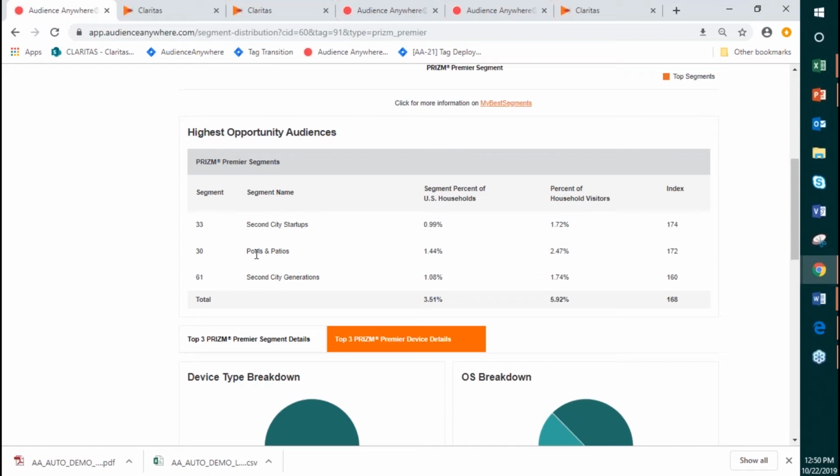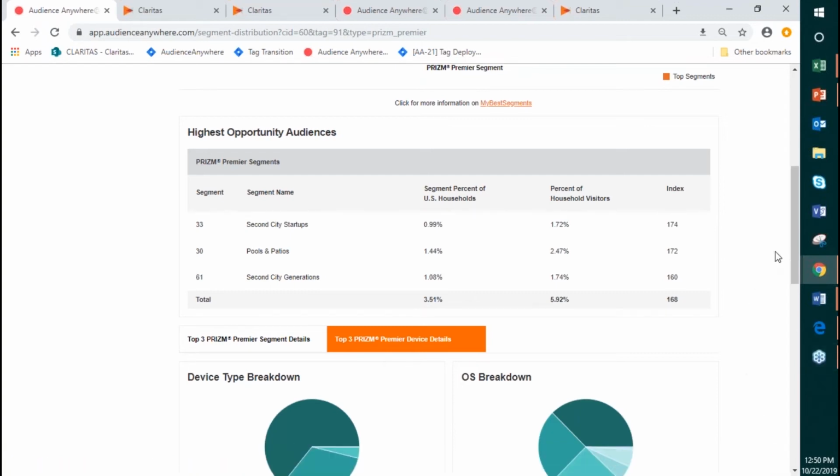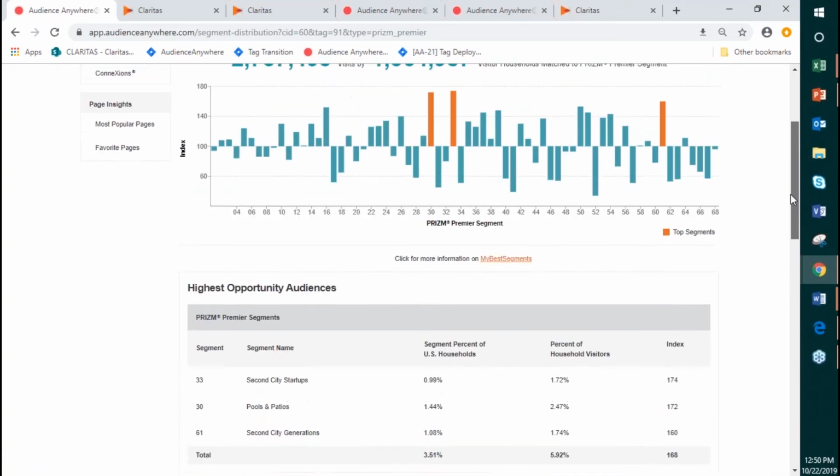All of that is possible with the audience builder. And then you can save that audience again and send that to your account manager and talk to them about pricing for activating those specific segments and age groups and income groups all together.